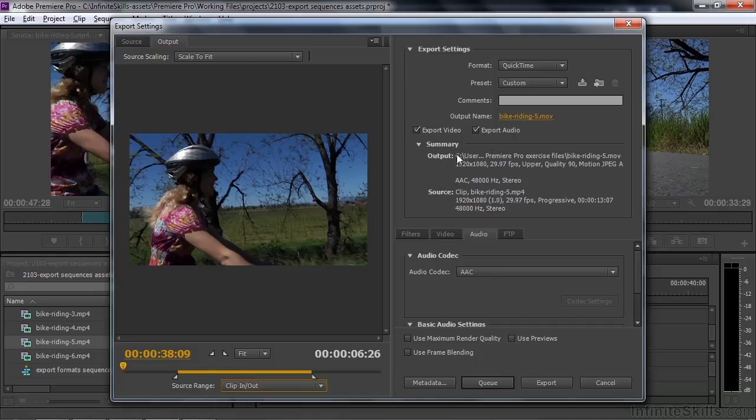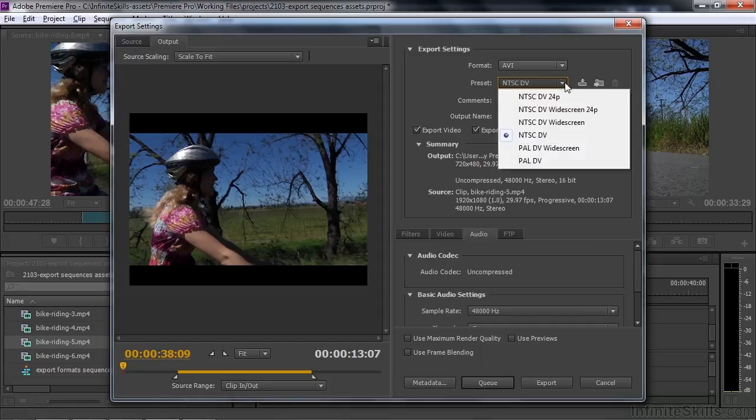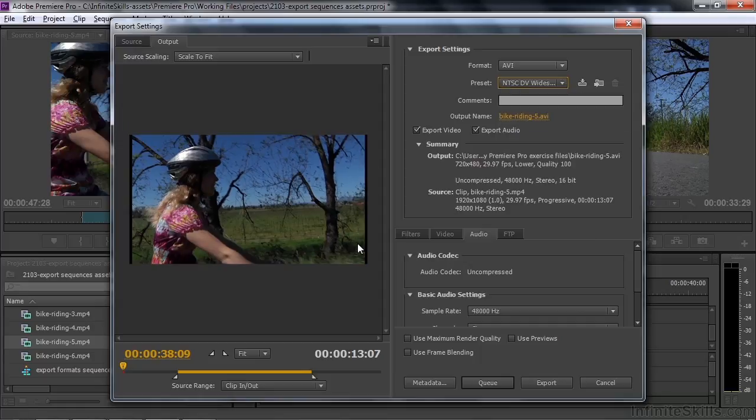This time I'm going to do AVI instead of the other two formats we've used. Go to AVI. If you look at the drop-down list, there is no HD format. If I go to widescreen, it's going to have these little bars along the edge here, but I want it to be HD. So what I'm going to do is I'm going to override this.